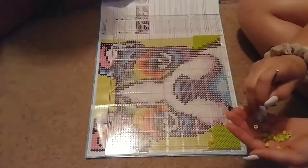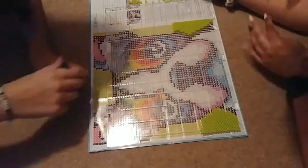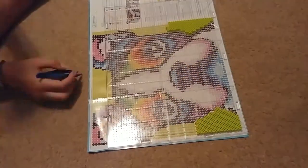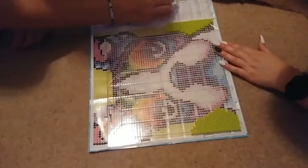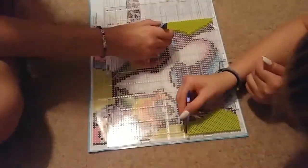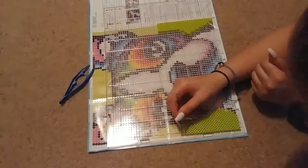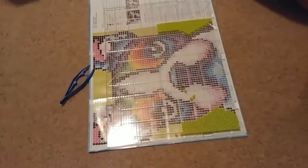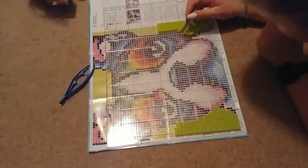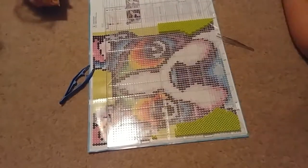The board wasn't tall enough to fit the whole pattern because you were supposed to buy four large separate boards and put them together, but we didn't do that. Our plan was to iron it, move it down, add the rest of the beads, and iron again. But after 10 hours, we just gave up. It looks good without the top of the ears, and our little doggo is still beautiful. This first part is kind of boring — it's just green. I want to warn you guys, this is almost an 18-minute video.